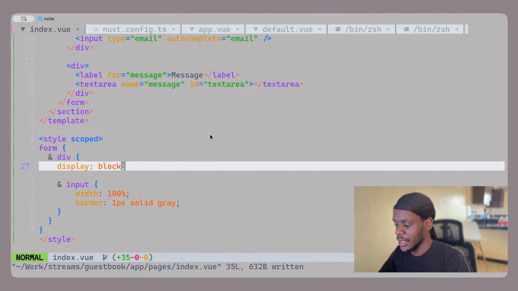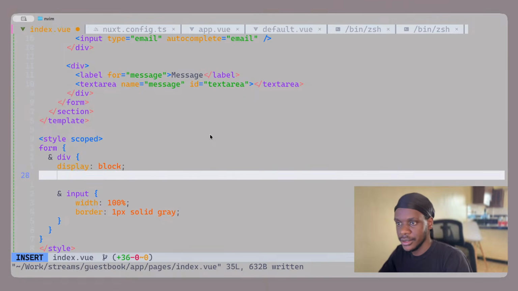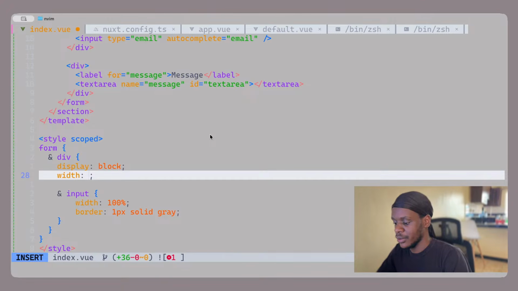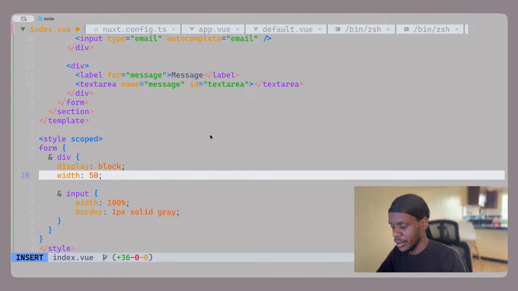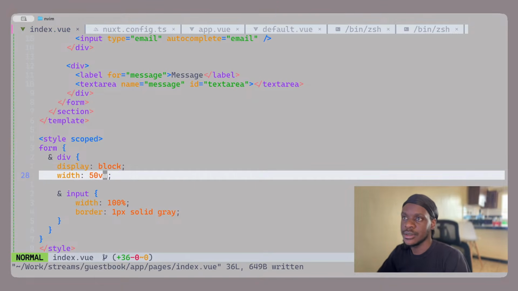So if we say our width here of the parent, if we put the width as, let's say, we can do 50 viewport width or something. I don't remember what VW means. Yeah, cool. So it respects that. Then we'll do the rest later.